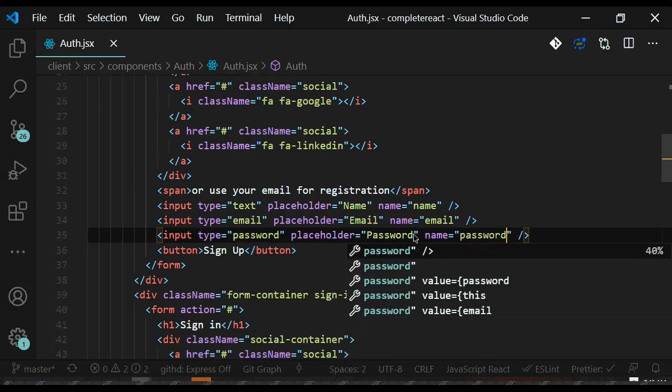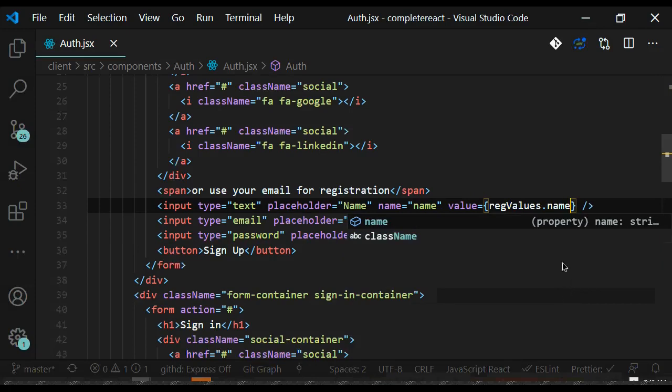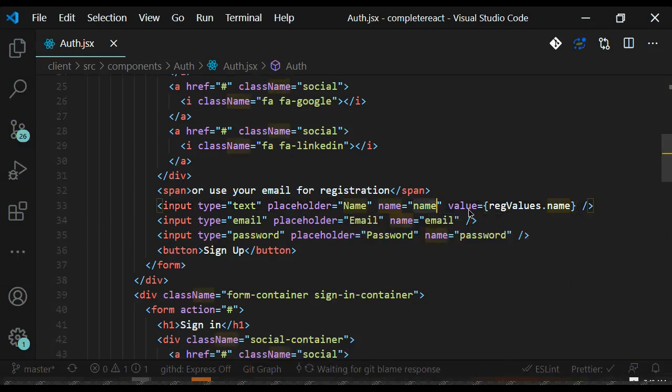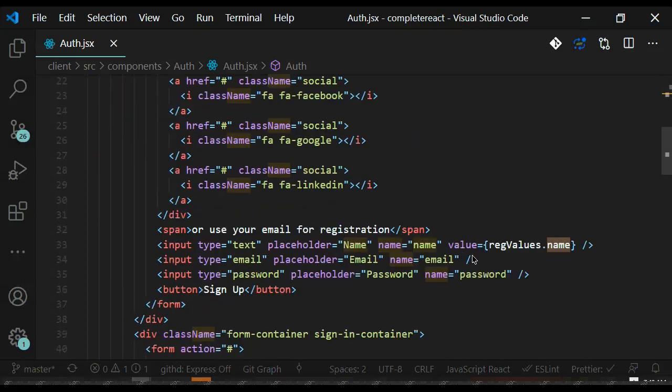Go to password. What things do I need to add more here so that I can access it? Okay, one is onChange, to get the value. And the other is value equal to registerValue.name, because this name will be saved in the registered value as a name.